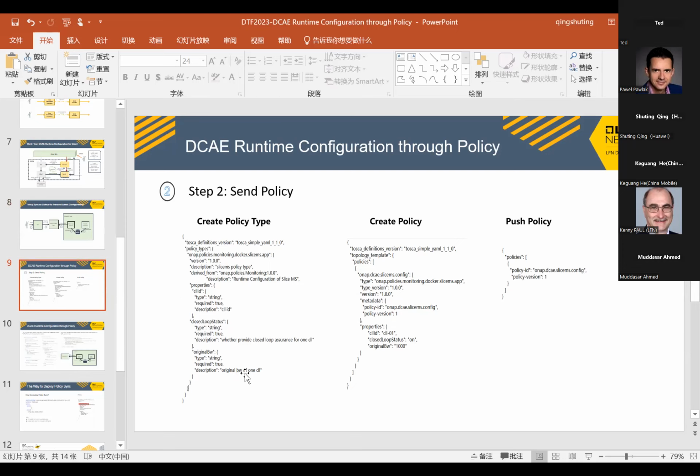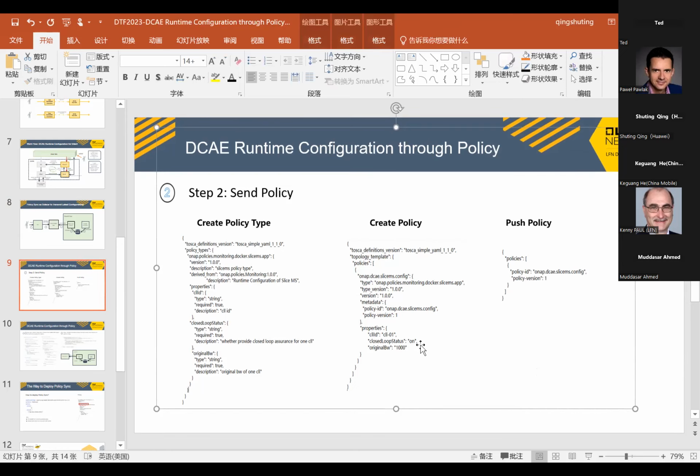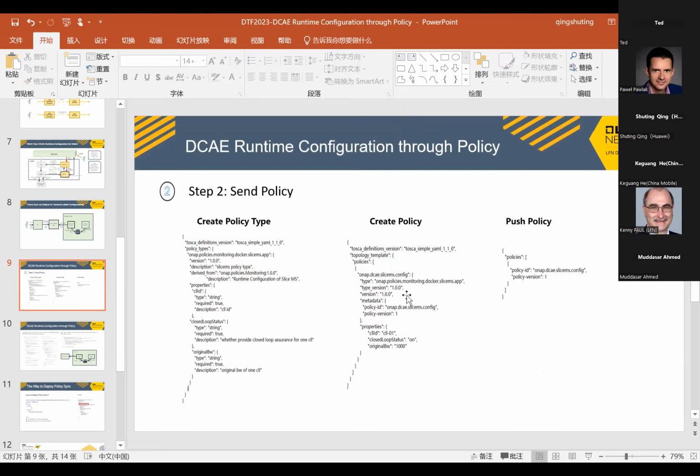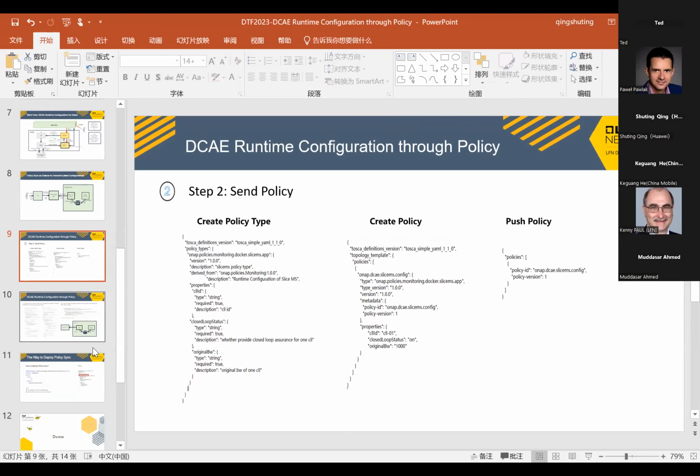At first, when I was trying to learn about the policy, I felt it was so tough, because there is some policy type and some policy, and you still have to push it into the policy PDP. And there are also three different policy engines. But after you know about it, it's not that complex. Because the template has been defined, you can just reuse the template. Thanks. Good explanation. Okay. Welcome.